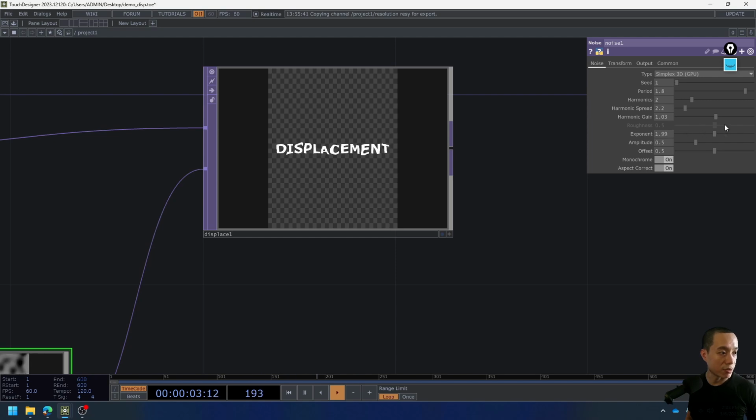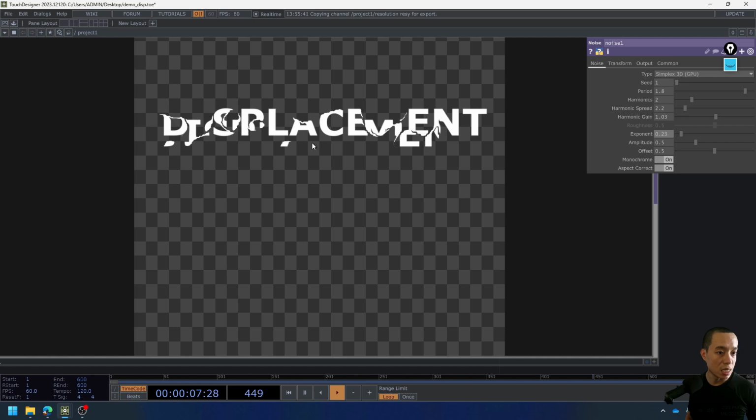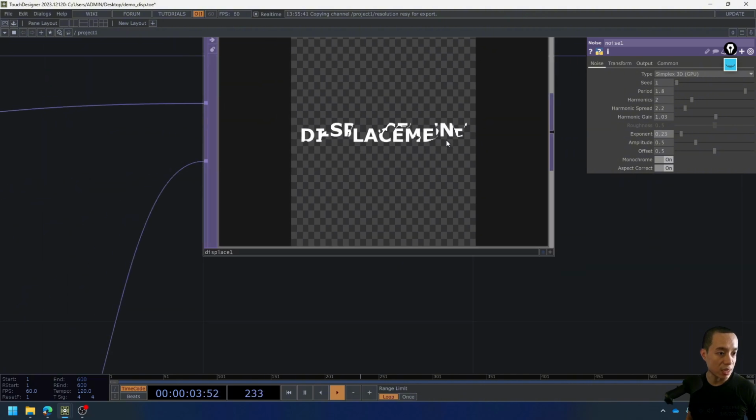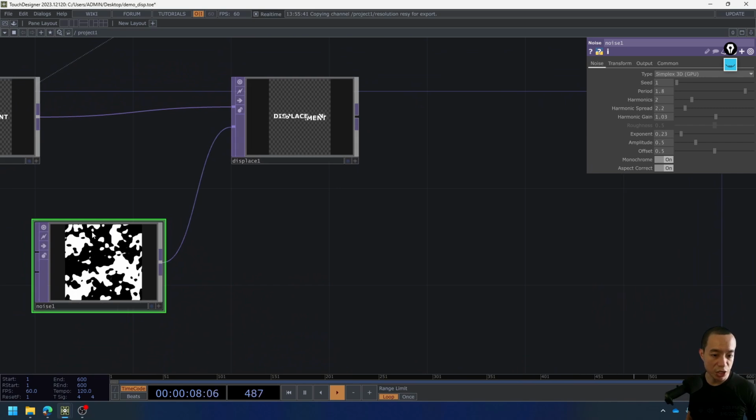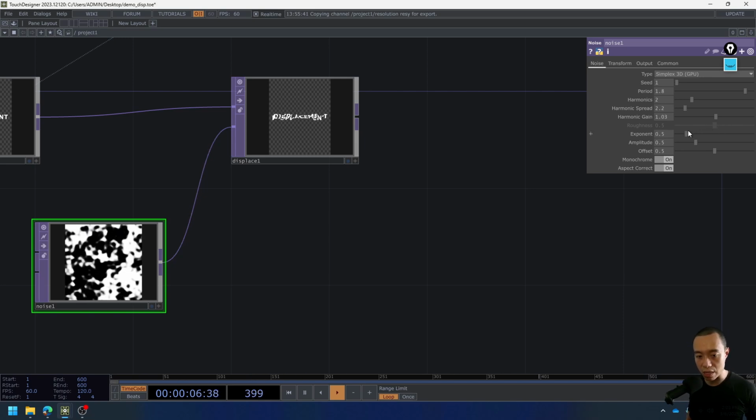And if I decrease the exponent over here, you're going to see the edges of the displacement basically. Okay, so this is a very nice effect, and you see the noise here change as well. Basically the contrast between the highest value and the lowest value, black and white, has been increased.